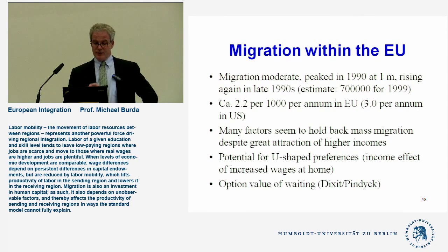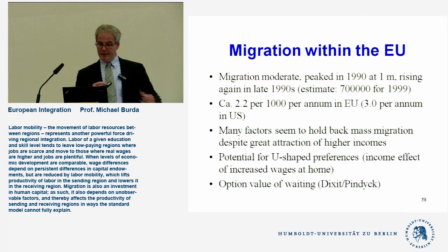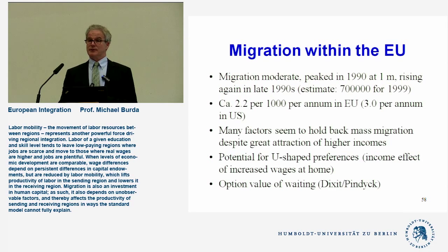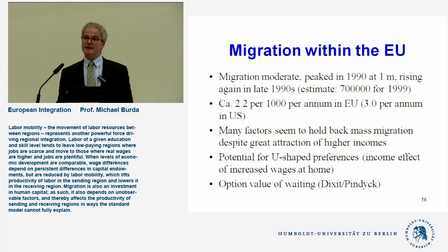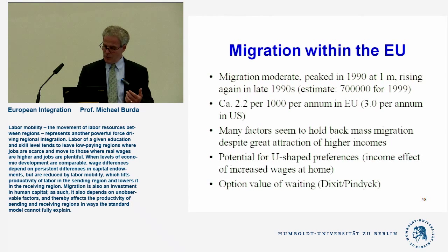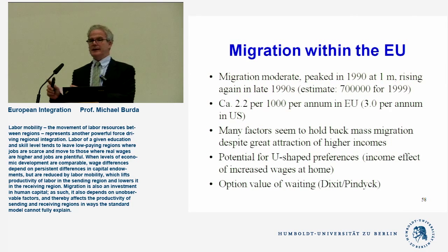Okay, so here's some facts. The most important thing you should think about is that people don't migrate as much as we'd expect them to. Okay, so one of the fascinating things, and I've been trying to modify the theory in different ways to show you why people don't migrate. The mystery is why people don't migrate as much as we think they should. Why are they actually kind of staying back? And this work that I referred to with Professor Hunt about Germany also showed, some of her work has showed actually, that if you just take econometrics and you estimate the tendency of West Germans to migrate and you apply it to East Germany, you really overpredict the amount of migration that should occur.